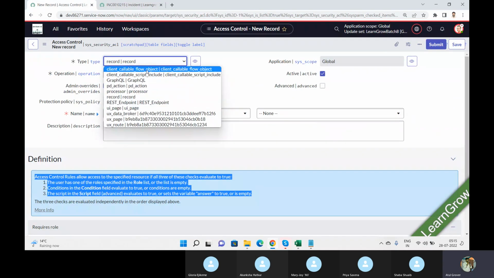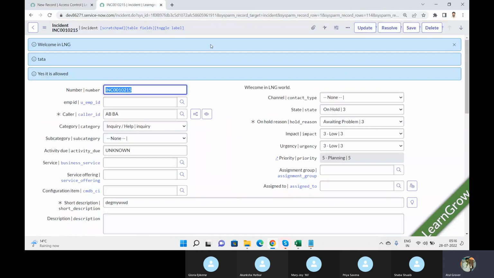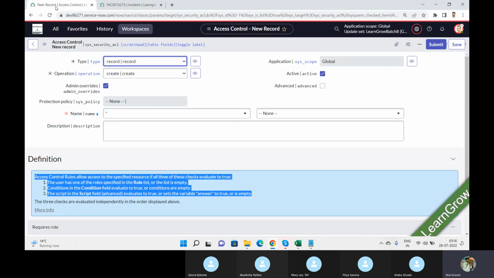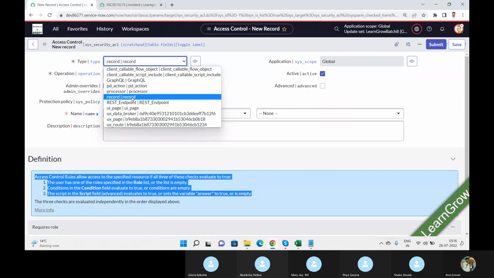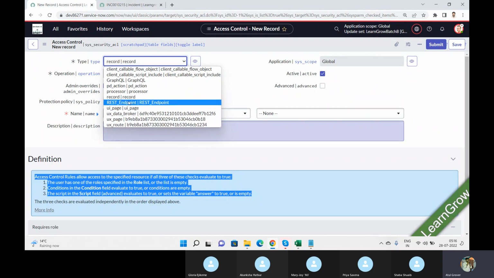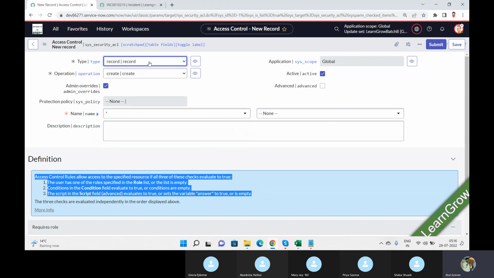Now under operation, I have UI and REST endpoints basically for the integration. UI pages, the pop-ups you get, are the UI pages. Who can see, who cannot see these things. The UX pages, clearly I have no idea on that part. So in our discussion, we will mainly take this particular part, a record. On this record, what you can do, what type of access you can give.